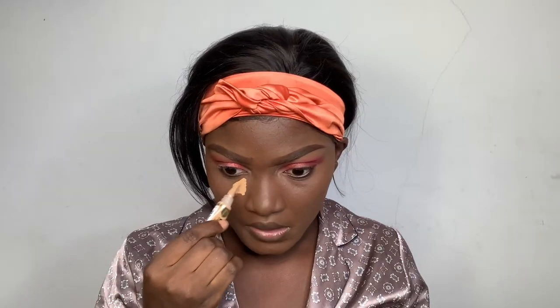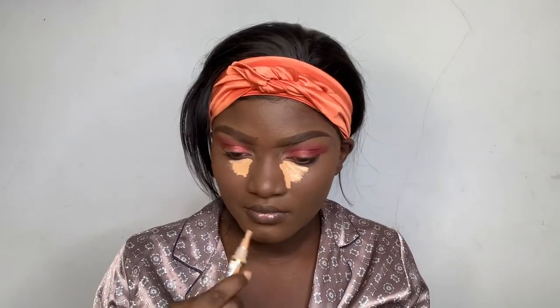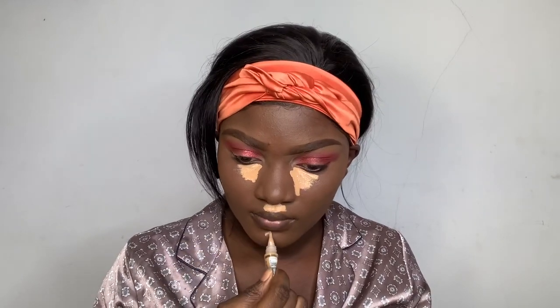So I don't know if you guys can notice, but this concealer is a bit too light for me to highlight with. But yes, I did that intentionally, and this method I only do whenever I'm too lazy, or I'm just trying to do a quick makeup routine.